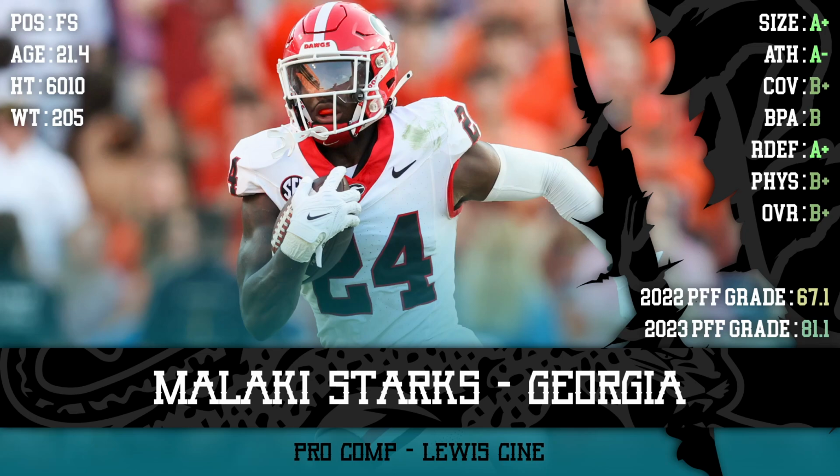for what I saw as far as instincts, and that's something that it's very easy, very possible that maybe I just didn't watch the right games. Maybe I watched 3 games where he just wasn't playing normal. It's very possible, and that's maybe why we get to this grade. But still, the lowest grade I've got here on anything is a B. He's a good player. And that comp to Lewis Cine is not an insult. Lewis coming out, I think, was someone who had a wide variety of outcomes, and it's kind of the same for how I see Starks right now, although I'd be a lot more confident.